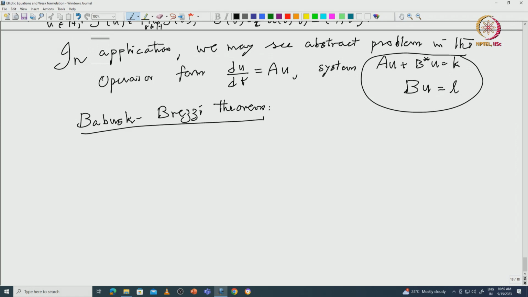So we will state this theorem and try to give a proof of it, and the proof is based on what is called the Fredholm alternative. So it is about operator equations. I will try to almost sketch it, but we will be using the Fredholm alternative. So it is a good time to recall and study what this Fredholm alternative is all about.